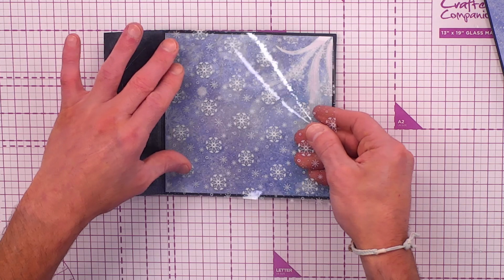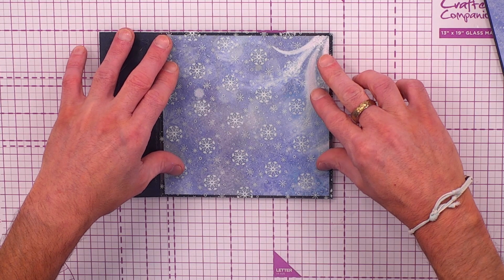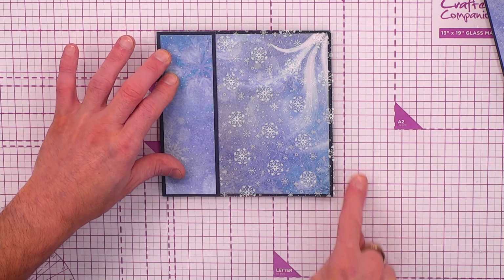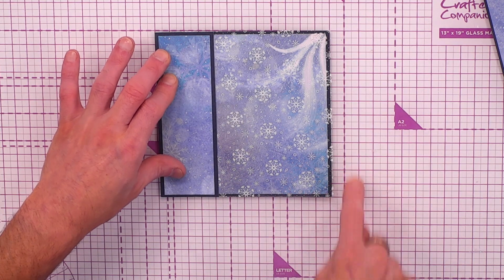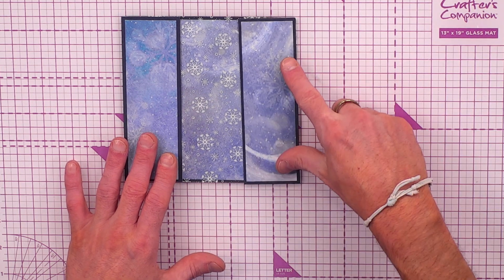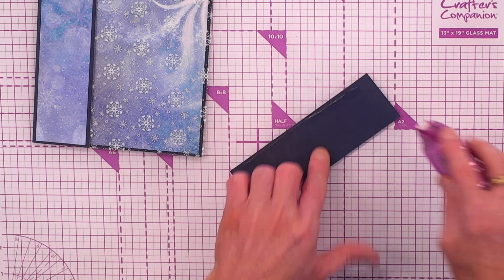Now what I like to do is then just come along and layer that up against the edge of my card blank, fold that in, and now I've got that perfect size that we can see all the way around. So we've got that 90-degree, and it's a perfect front for your 6 by 6 card. We can come along now with our additional panel, and that can then be stuck over the top.